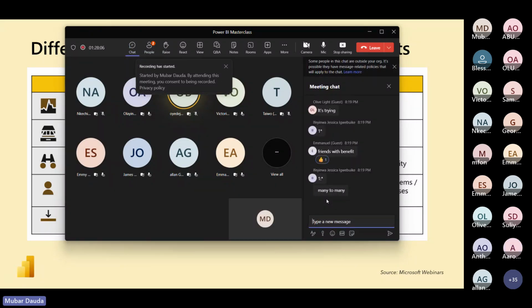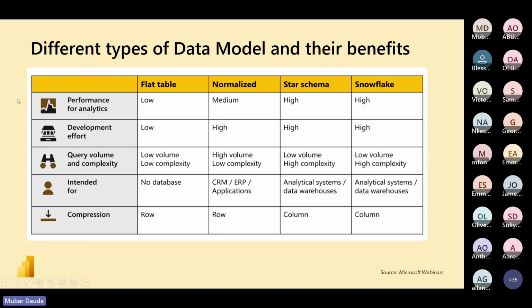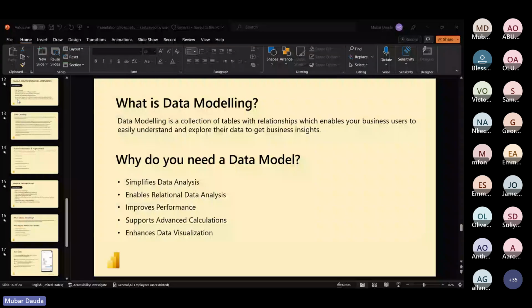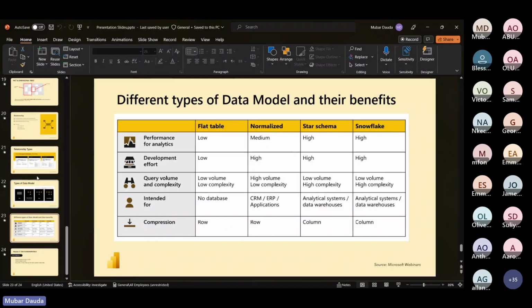That's where we stop for data modeling today, because if we start our data modeling demo now, it will take time. We won't be able to cover it for our next class. So we start on Friday, we go into demo, how to prepare your data for data modeling, how to do the connection, all of the stuff like that.